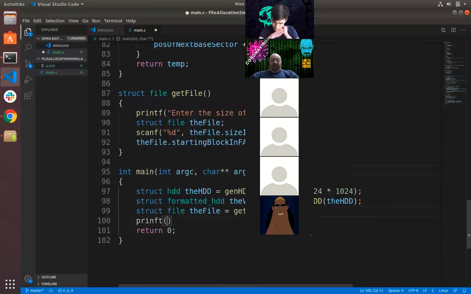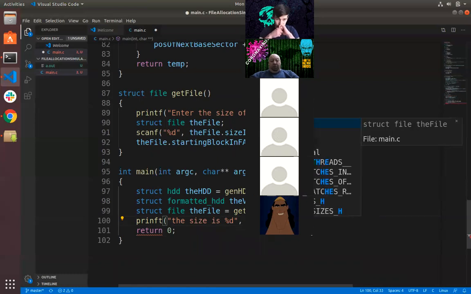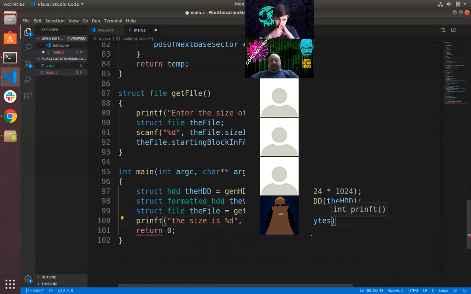And then we'll do a printf, making sure this is reading it in. So file size is %d, the file dot size in bytes.